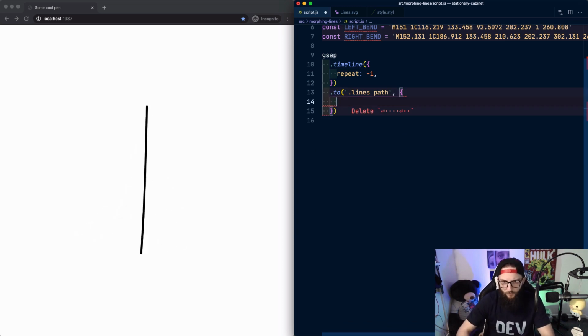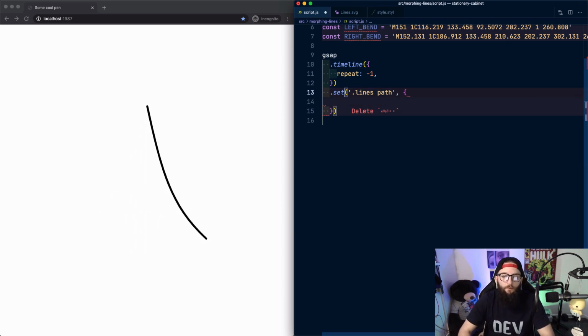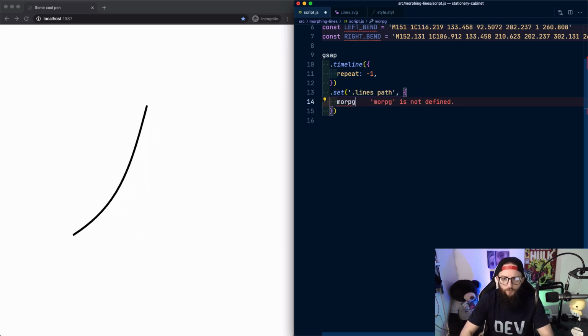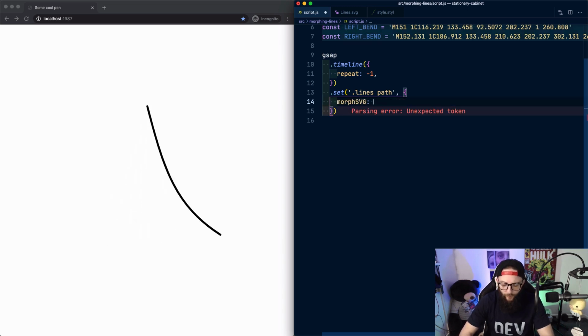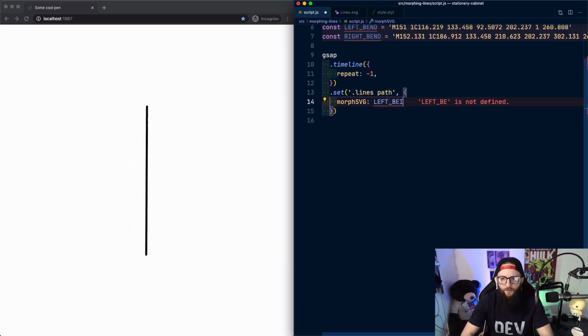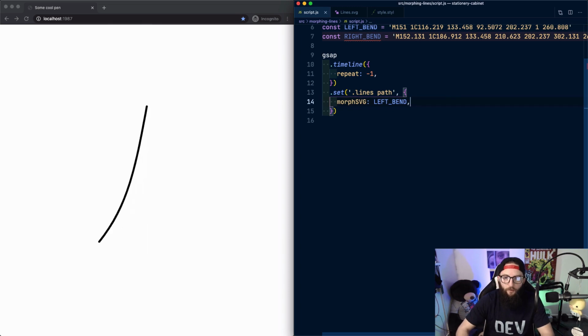Let's say we're going to use a different method, set, and we're going to set the original path, and we're going to set it to left bend. So if we just run that, it should just be set to the left.